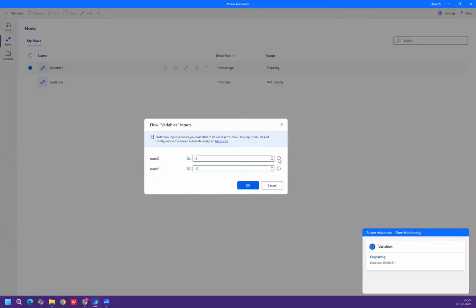If you see the I icon, it shows whatever description message you wrote inside. It says this is the first number for the sum operation, and this is the second number for the sum operation. I'll click on OK. Now, as the bot starts, it will do the mathematical operation and show you the result in the message box that we have added.